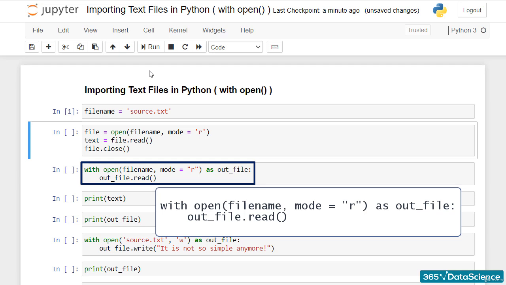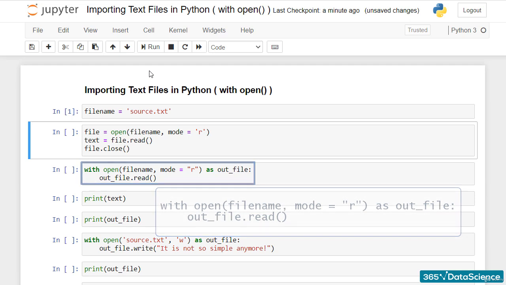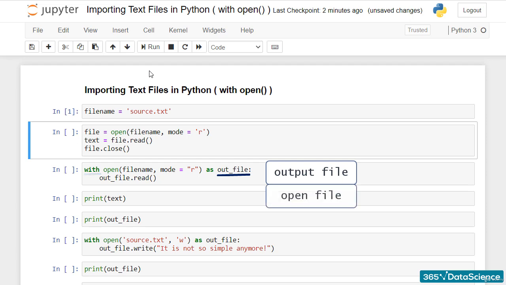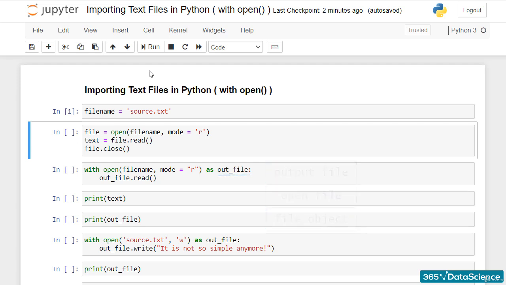Let us make a couple of notes before we explain how the structure works. In general, please don't forget that if you used 'rt' or 'r' as a choice for the mode in which to open the file, you would obtain an identical outcome. Then, we call the new file outfile, which stands for output file, as in output of the execution of the given with statement. That object is actually the opened file we're going to work on. Hence, we could have called it open file or file object. However, since we prefer to stick to the most frequently used name in the literature, we choose to call it outfile.